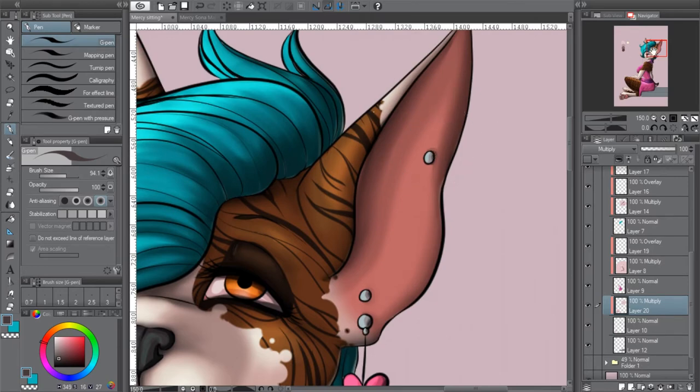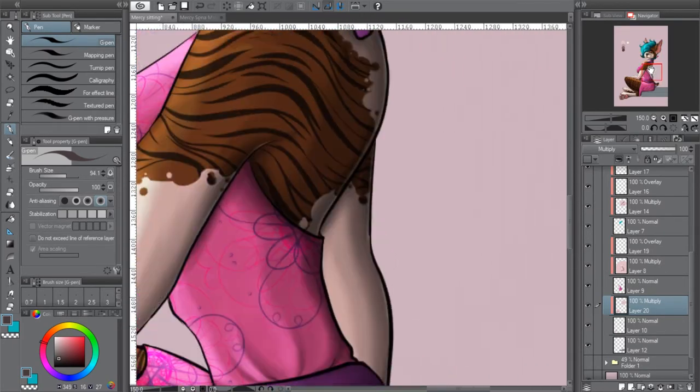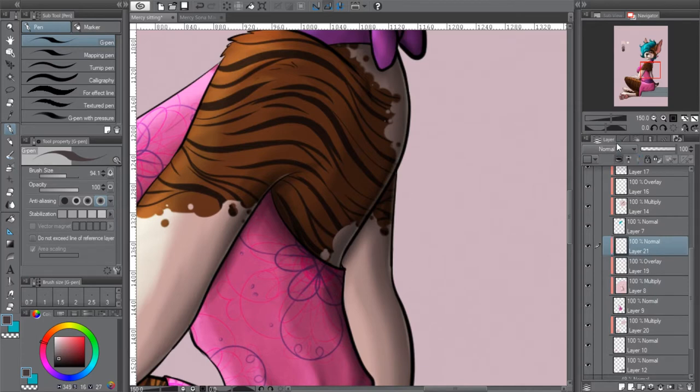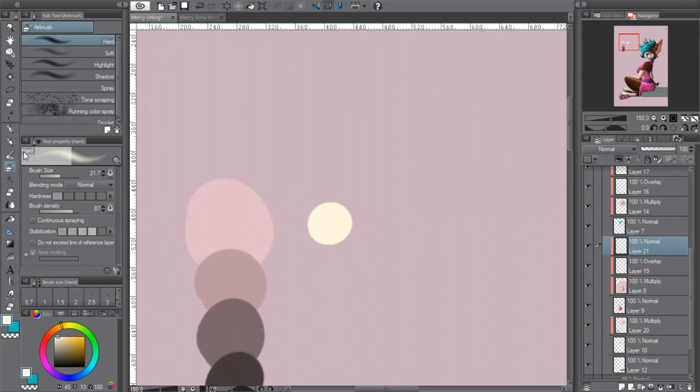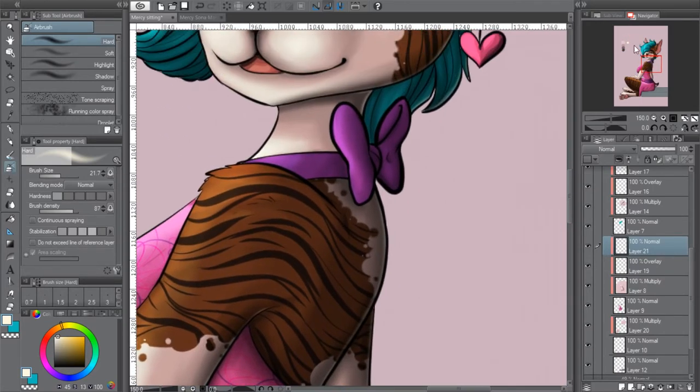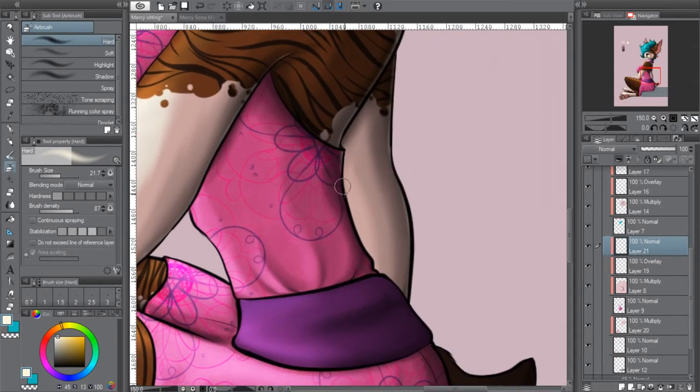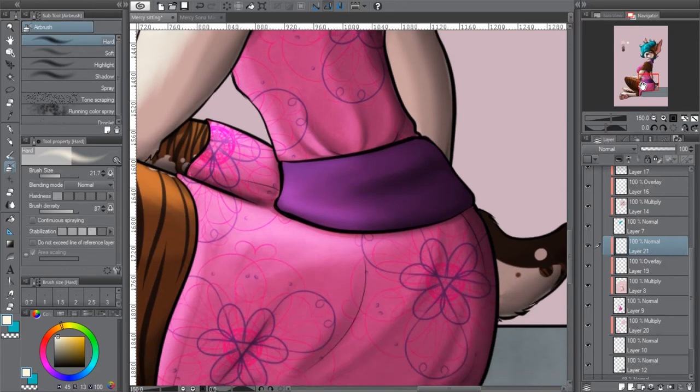You can only do so much in like the little earrings and stuff, so just do your best with it. So we're actually going to go back really fast and we're going to do the reflective light on the clothes really fast. And I feel like especially in a piece like this one where a lot of it's in shadow, you really want to get that reflective light in. It'll really help bring your piece to life, I think.